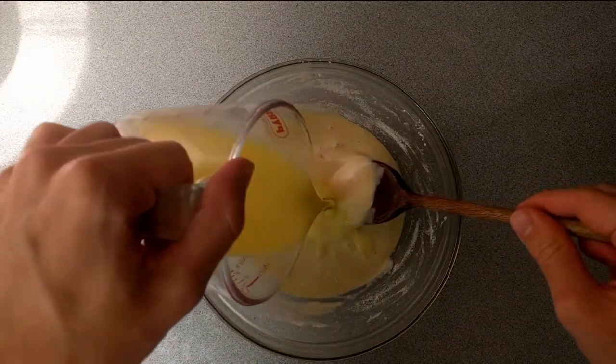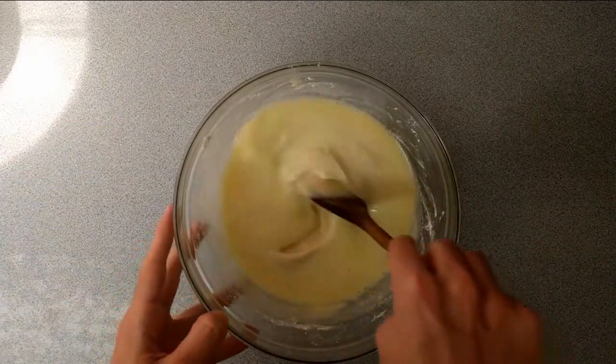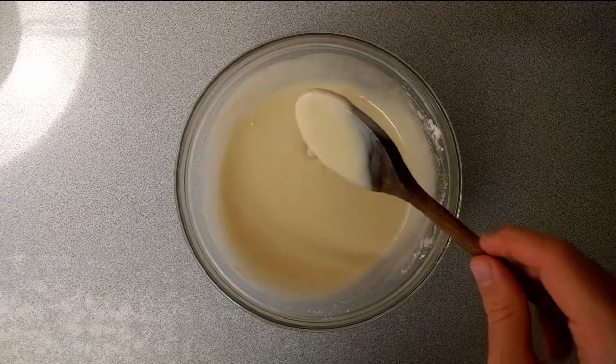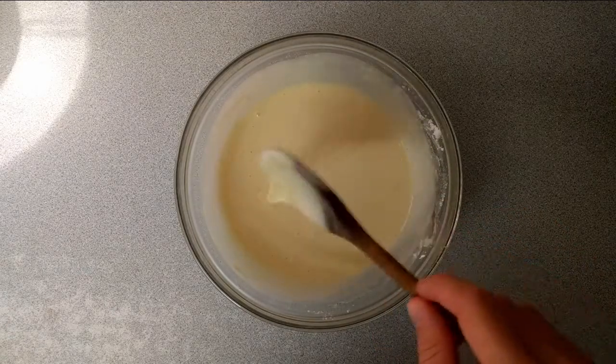And then I just added this to the remaining mixture and mixed until well combined. This is the kind of consistency we're looking for, thick but it can easily run off the back of a spoon. I've got to do quite a bit of carving to get the sponge into the shape that I want.